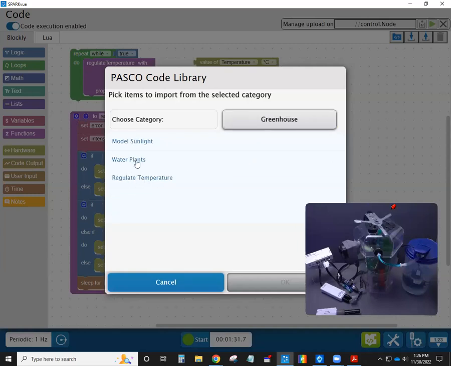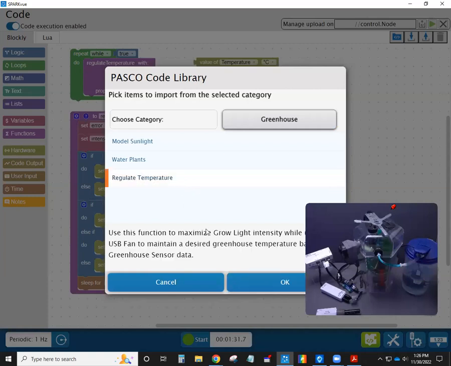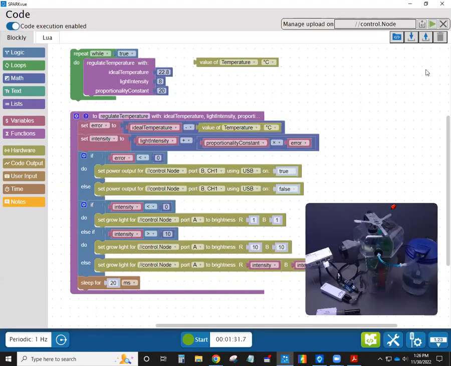And that takes some pretty complex code, like this regulate temperature one. It's basically the code you just saw working. You'd need to do a little modification to get it to work for you, but there it is. Water plants, you saw some of that today, and model sunlight, that's a 24-hour cycle. So those are functions that are pre-built and available for you.